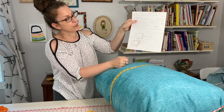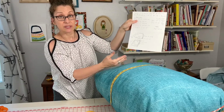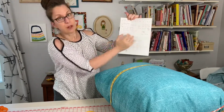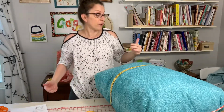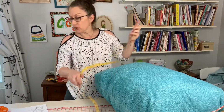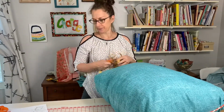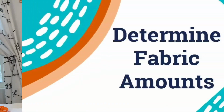Once I recorded all those measurements here, I added a couple inches to each side for seam allowances and error, and then I made a note of all of the pieces I would need up at the top. So that's kind of the beginning. Rough measurements, sketch it, write it down, and then also make sure that you take pictures. Take pictures of everything before you start pulling stuff apart, because there's a pretty good chance that you'll have to go back and reference those pictures.